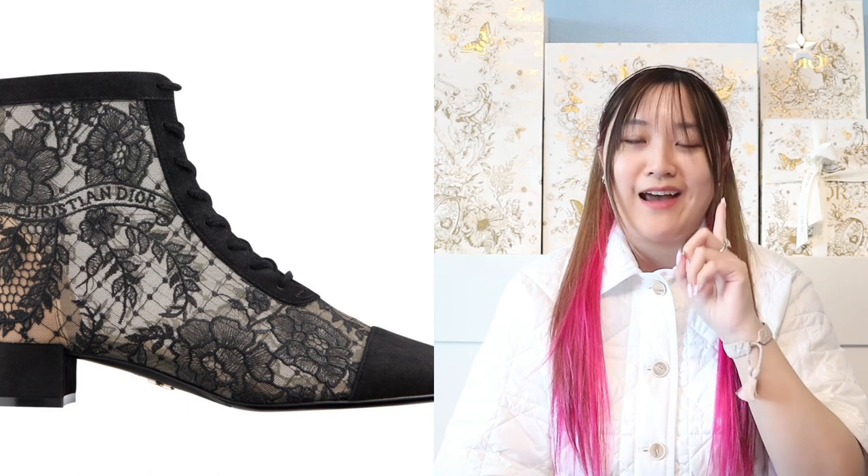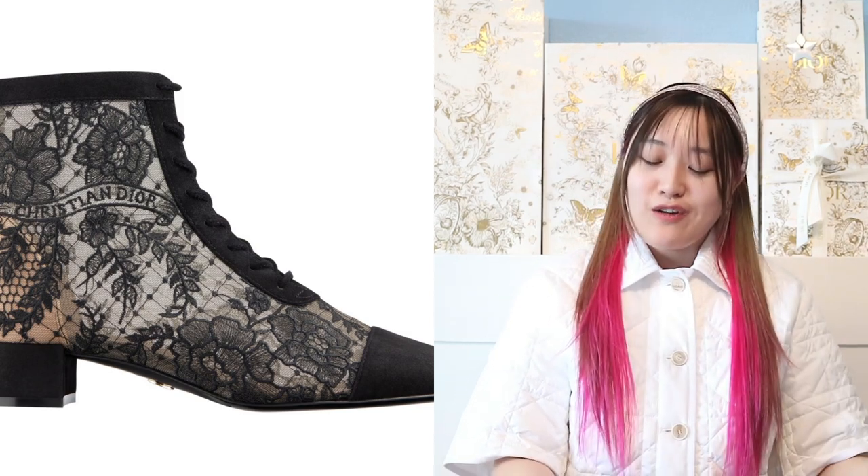We also have some Dior boots — Dior ankle boots, high-knee boots, and Dior Alps boots, which are great for mountains and snowy areas. I assume Dior is going to have another Dior Alps collection with beanies, snow gear, and snowboards. I highly recommend these boots — they're super comfortable. They came out with these years ago called the Dior Nautily D boots; now they're back, a little bit different, but so comfortable I can wear them all day. There's a black one with heels, another black one with higher heels, and the one I'm considering purchasing — it has floral lace prints and says Christian Dior. It also comes in a higher boot as well.